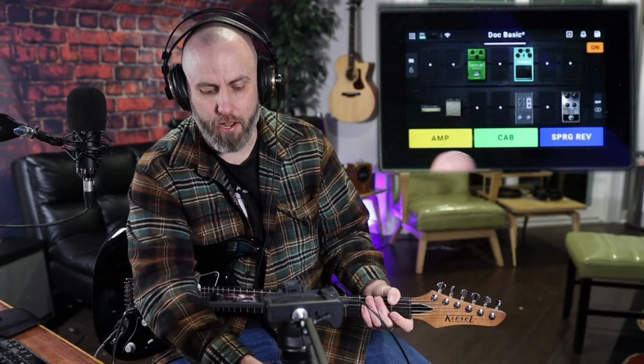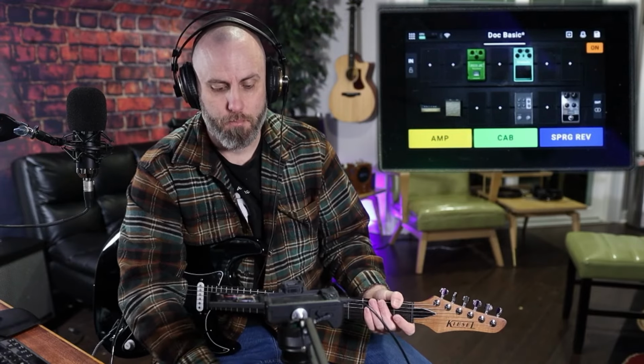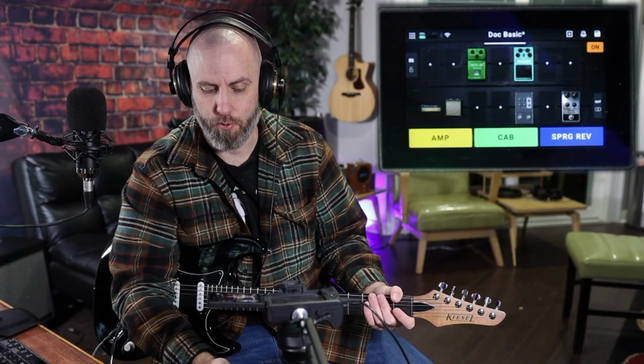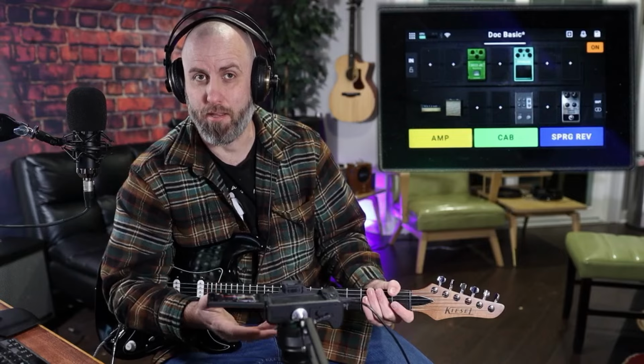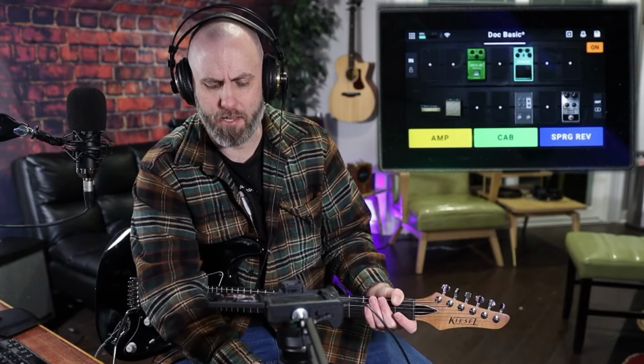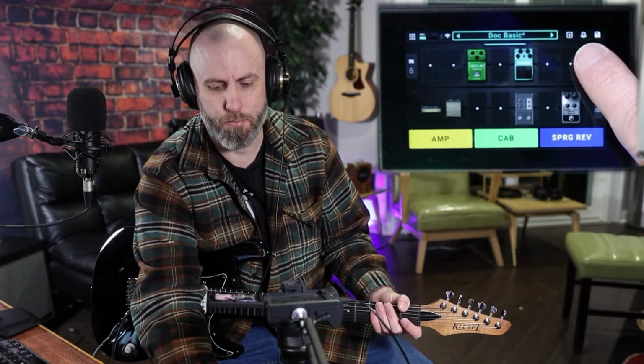So now we have a drive, tremolo, delay, reverb, amp, and a cab. But we do have some switches down here that we have some things assigned to, and there is an automatic assignment in the global settings, which you can turn off. So I don't want the amp and the cab on a switch because I'm never going to turn those off. So I'm going to go to my second icon up here, which is the hardware assign.